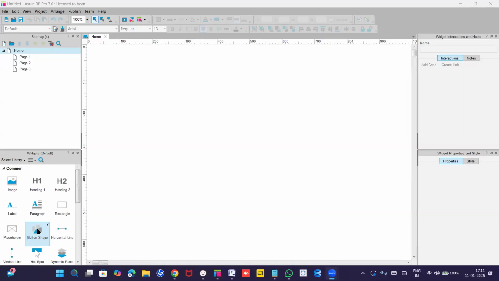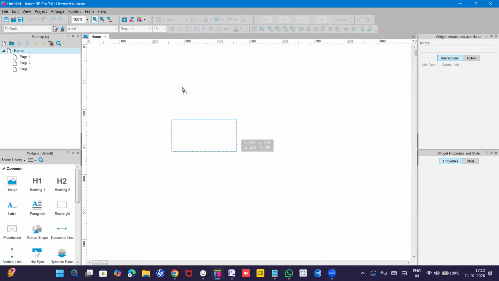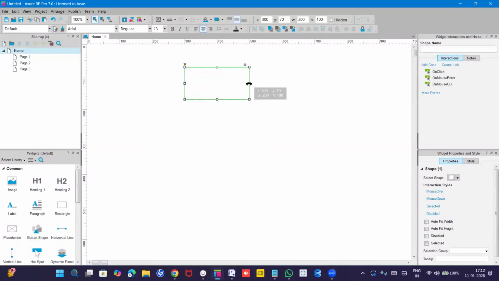So first, in the same way, in the Axure RP tool, I am creating the web page again for the registration. In the Balsamiq tool, we have a predefined web page, right? But here we need to create it ourselves. To create that, I am using the rectangle widget here. So let me resize it.